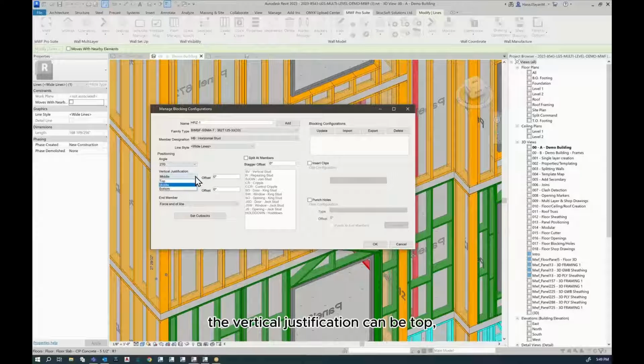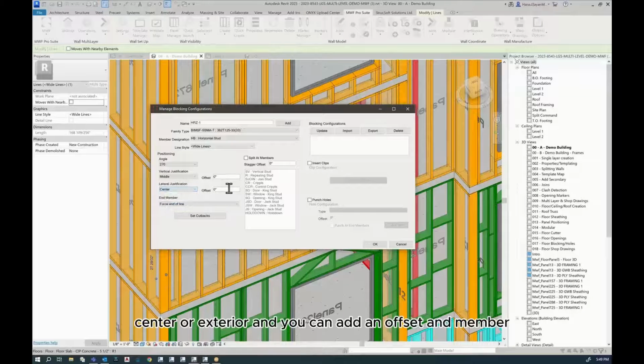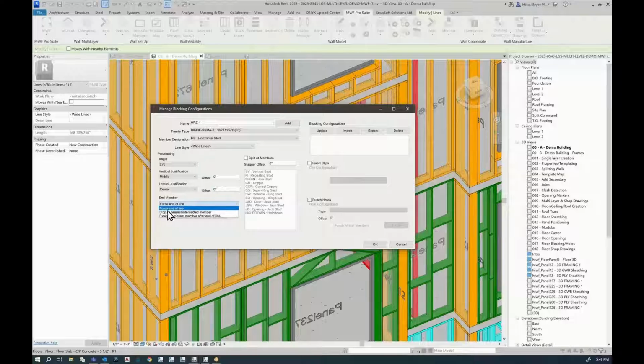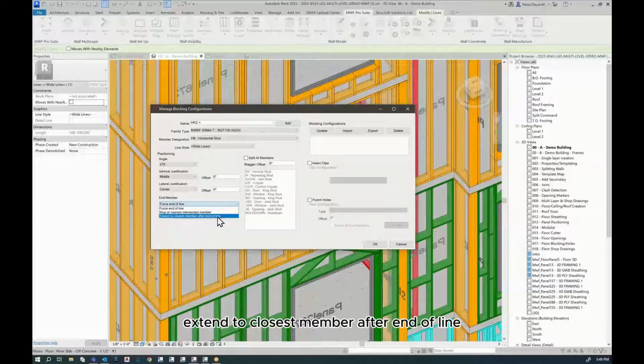The vertical justification can be top, middle, or bottom, and you can add an offset. The lateral justification can be interior, center, or exterior, and you can add an offset and member. You can force end of line, stop at nearest intersected member, extend to closest member after end of line.